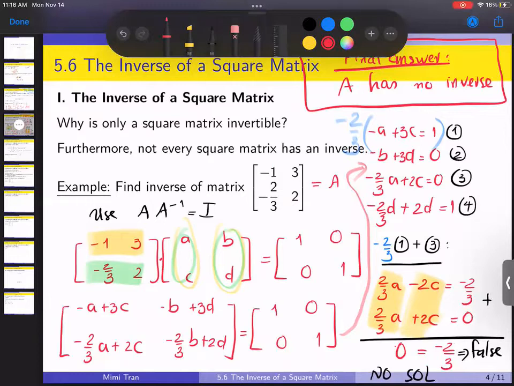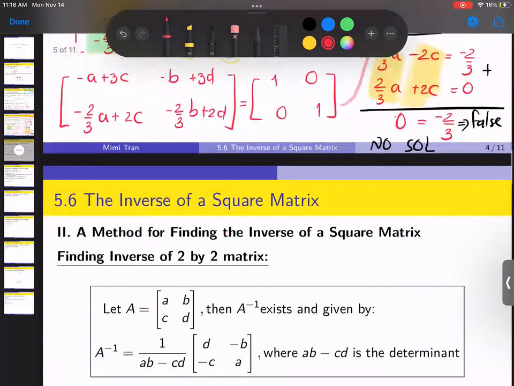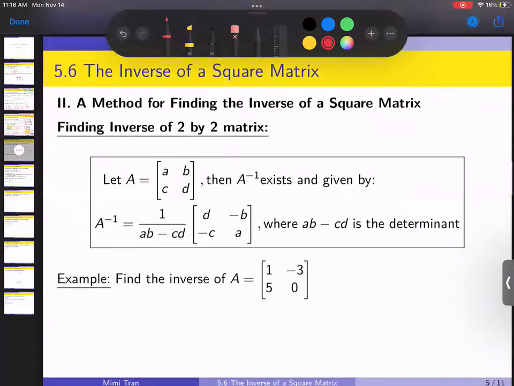All right. We'll come back to this just a little bit. There's one more point I'd like to point out. But let's move on to the next page, which is finding the inverse of a 2x2 matrix. I promise you, you will have something like this on the exam, and you want something like this on the exam as opposed to 3x3.